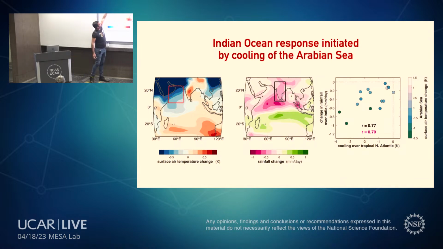But the important thing is that once we cool the Arabian Sea, we see a response similar to what we see in the Eastern Pacific: we can trigger a wind feedback, and the cross-equatorial winds in the Indian Ocean, which I'm not plotting here because we didn't have wind fields for all these simulations, but we checked in the ones that we ran, weaken, which will produce warming across the Indian Ocean. And when this part of the Indian Ocean warms, then the Australian monsoon strengthens, and that explains the wet conditions here. In all these plots, I'm showing annual mean values, but in this domain, these changes are dominated by the monsoonal seasons in each hemisphere.